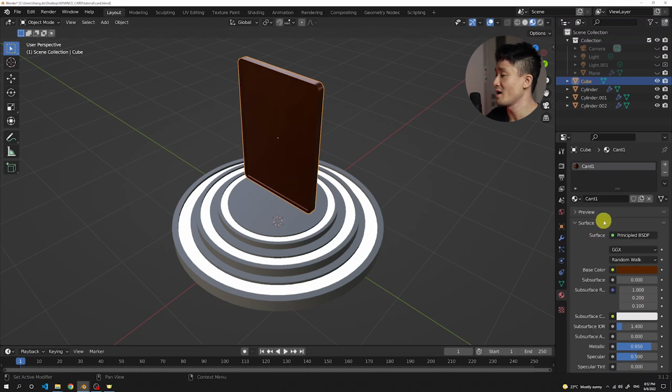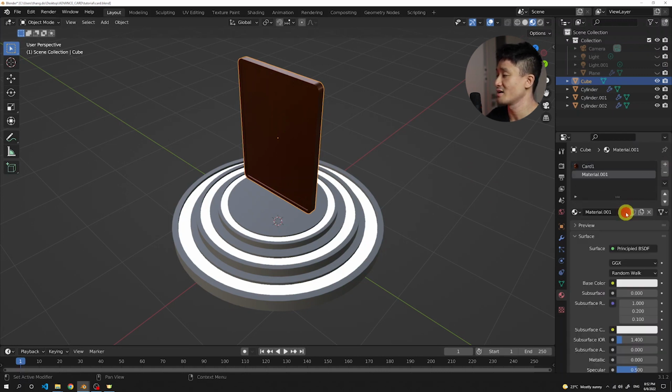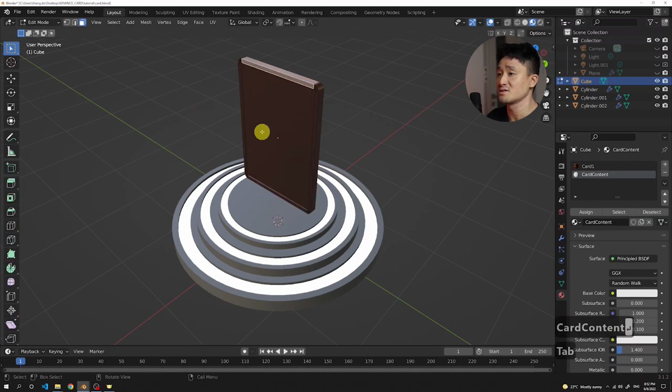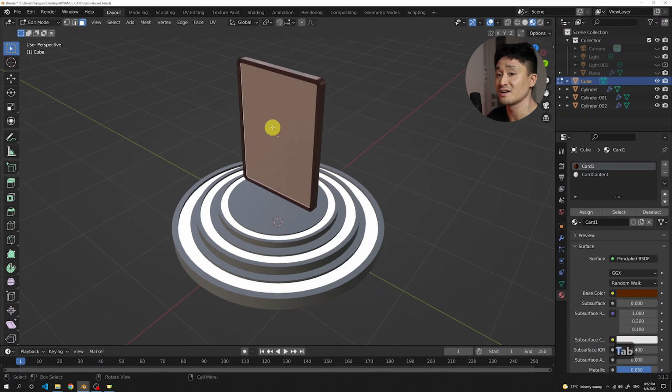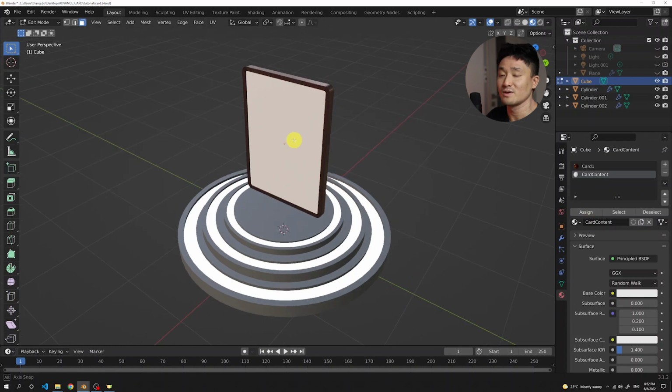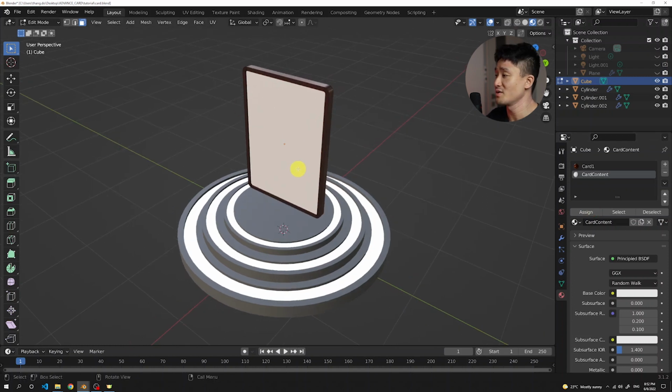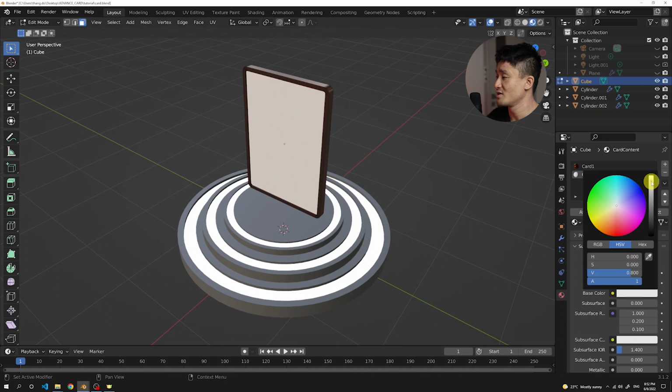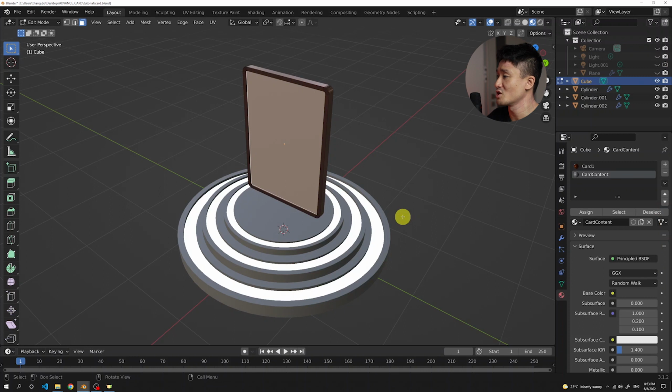Let's move back upwards, create a new material, and let's name it card content. It's gonna be very similar to what we did with the lights. I'm gonna select just the front face where the card content will be, select the card content material, and assign it. So we can later on put some images in here by modifying this card content material. That's why it's gonna be more convenient. I'm just gonna reduce its color to a dark one so it's gonna look nice in the renders, and later on we can replace it with any image.